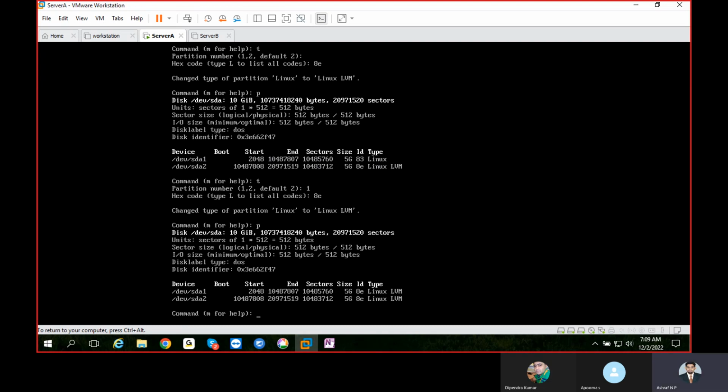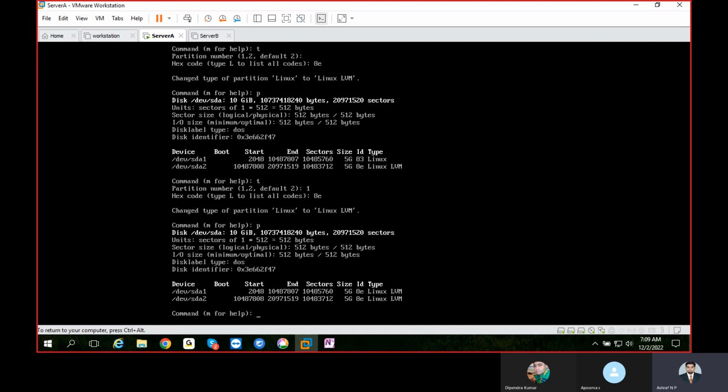Then you may ask, Ashraf, I practiced the same LVM long back in Linux 7 and I didn't change the partition ID. That is really correct. There is no need to change the partition ID manually. The moment you select this partition to form an LV, the machine will automatically change it. I'm just showing how we change it, that's all. Really no need to change manually.